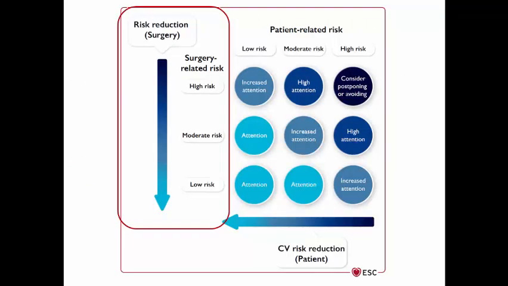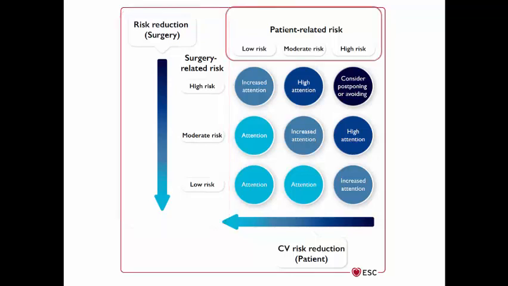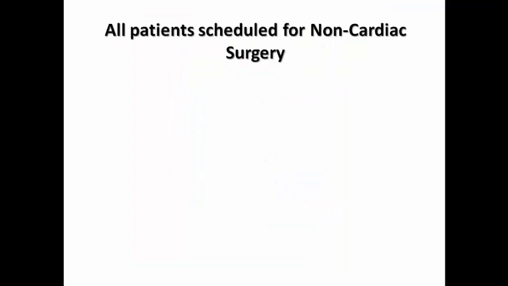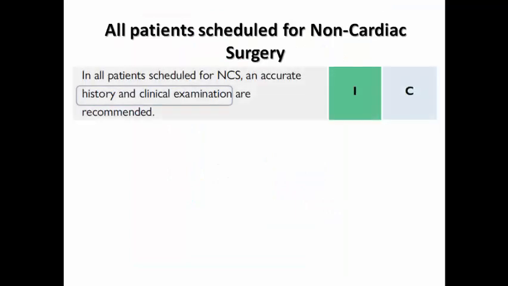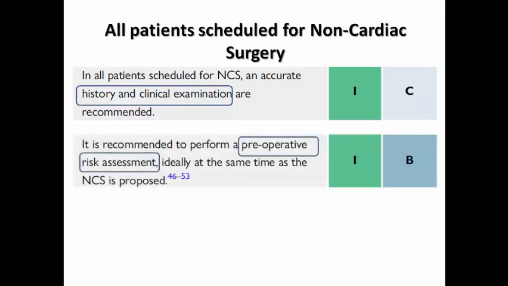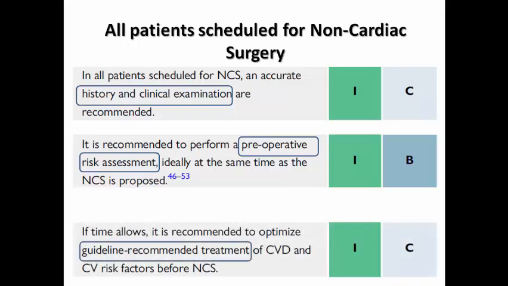So we finished the surgery-related risk. Let's move to the patient-related risk. In general, all patients scheduled for non-cardiac surgery should have an accurate history and a clinical examination in order to perform a preoperative risk assessment at the same time as the surgery is proposed, and if time allows, we need to optimize the guideline-recommended treatment of their cardiovascular disease or risk factors before surgery.